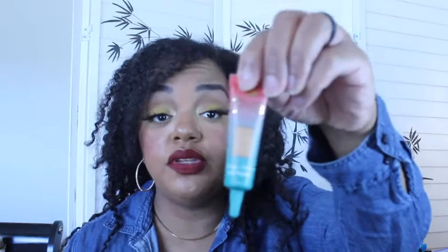But Sephora had their sales too. And one of the sales was Juvias Place did buy two, get one free, I think. So I got their primer, and I got number 2, which is more of the nude color. I want to also get the lighter color too, but that is what it looks like. I've only used it once. So far I like it, so we'll see about that.